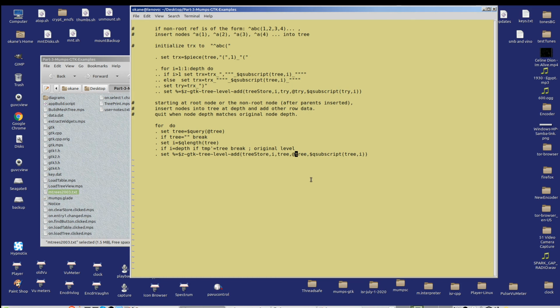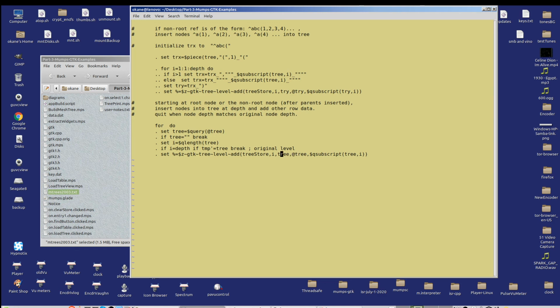All right. The at sign says we don't want the reference. We want what the reference contains in this case. All right. In other words, these first three things are actually the tree. This is the actual TreeStore. This is the depth. This is the entity at depth, and then the rest of this is the row. There's three elements, 3 columns in the row.